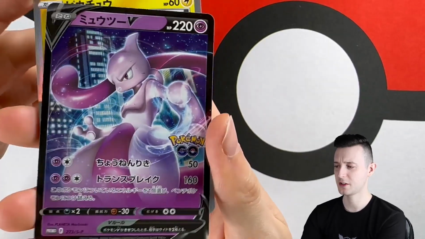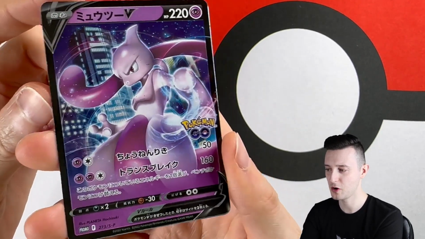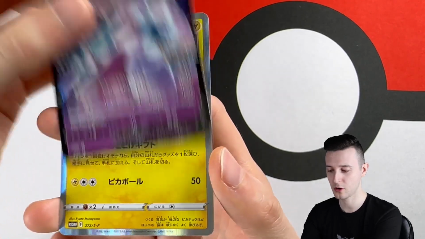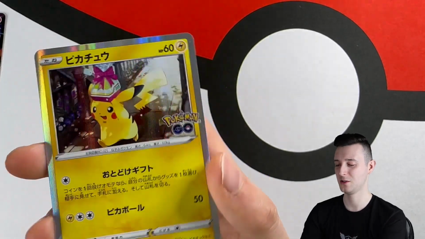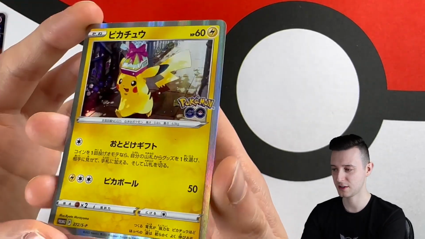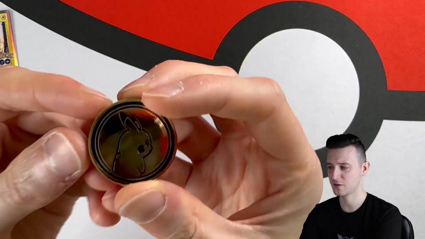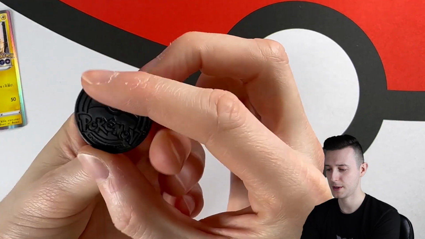Okay, it definitely feels like this video is a bit of a hot mess already, but hey, we had a lot to unbox there. So we have the Mewtwo V promo, which you get in the theme deck in the English version with the Pokemon Go logo. And then the Pikachu with the gift, which I opened some promos last time if you want to see those with the original starters and the present as well. And then of course, cute little Pikachu coin, which is very small and very nice. I like the gold sort of shiny vibe, which is nice.